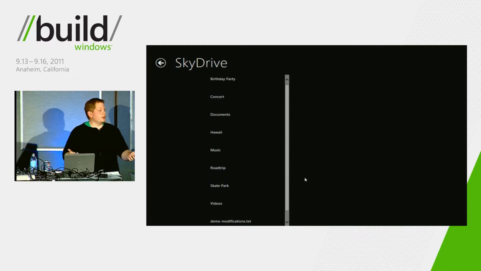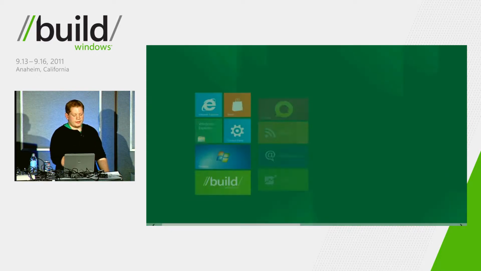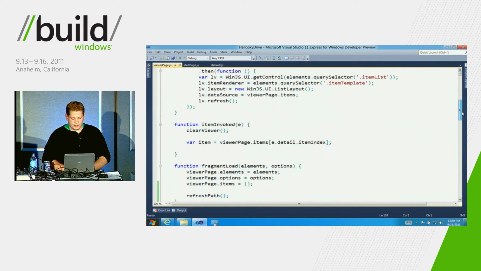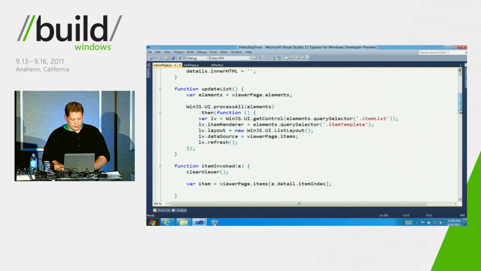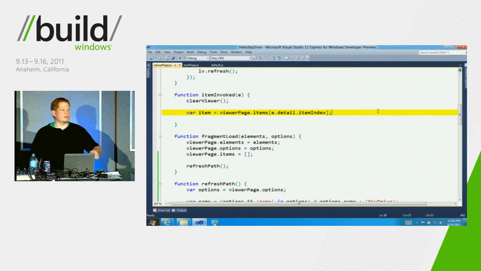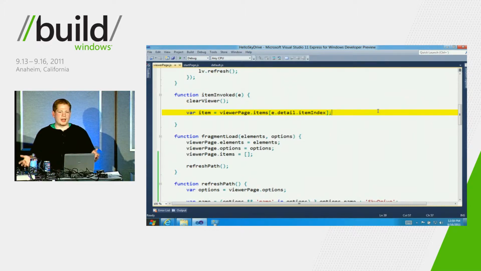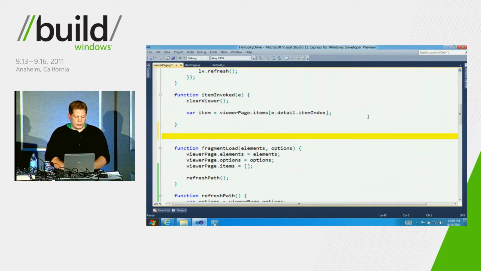The next step I'm going to do is add in the little bit of code needed to recurse deeper. What that will let me do is, if I click on a birthday, I'll be able to drill in deeper, go to the birthday folder and see the files in there. As part of the template, there is a built-in item invoked call. This is registered automatically, and it's invoked whenever the user clicks or touches on one of the objects in the list view. So I'm going to go ahead and add some code here.